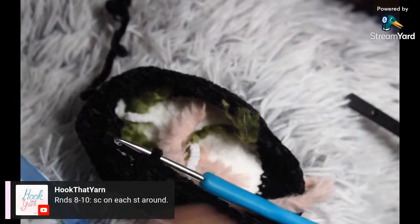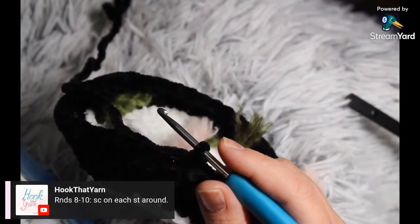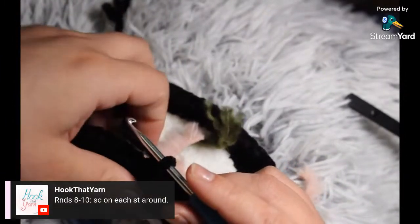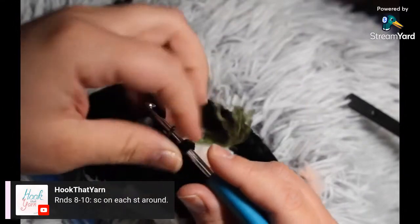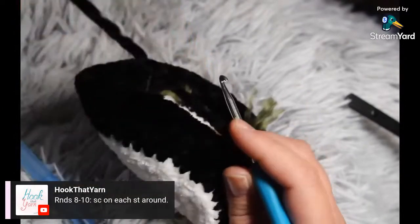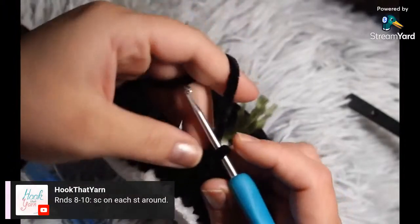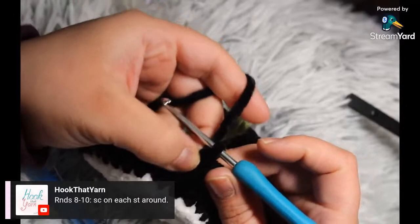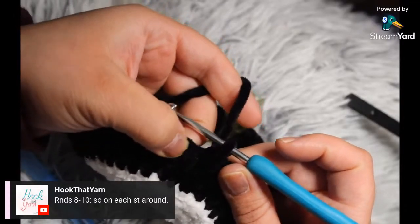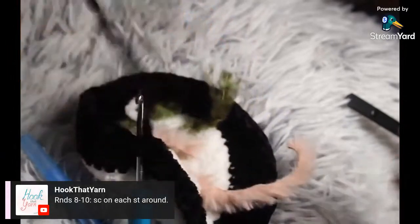That is what I have just done. So what I'm going to do is a color change. I'm going to do what I did before, where I move my stitch marker. And I'm going to skip this. This is not the stitch. I'm going to skip this stitch and slip stitch into the next. So, color change.